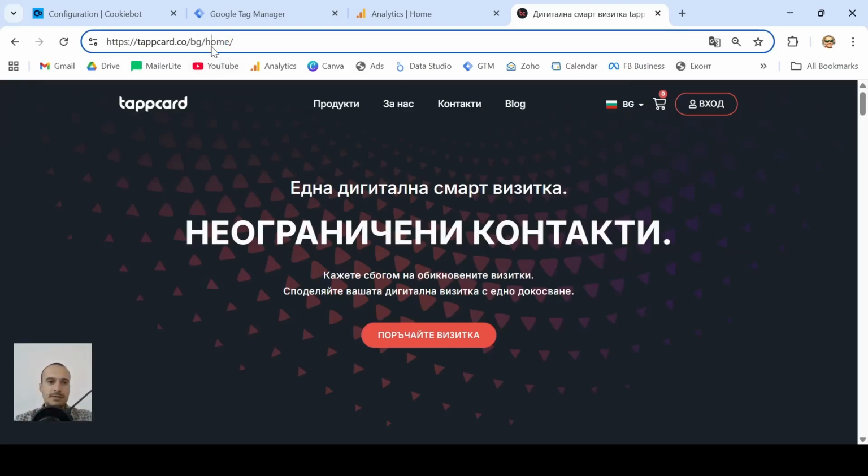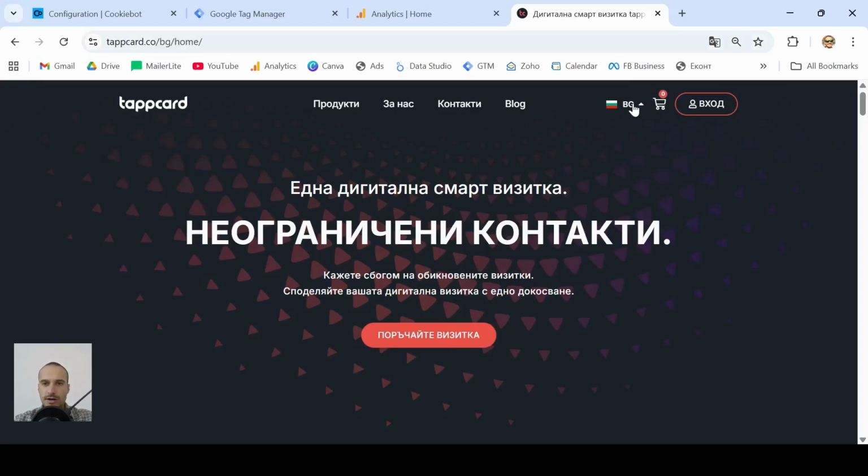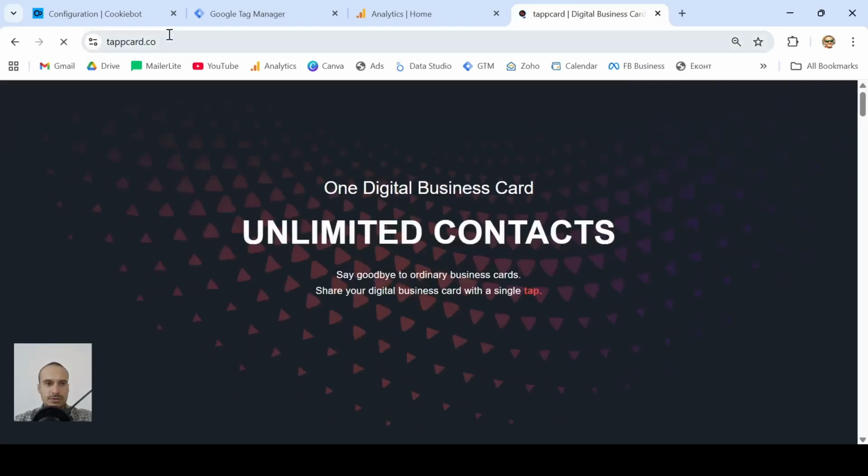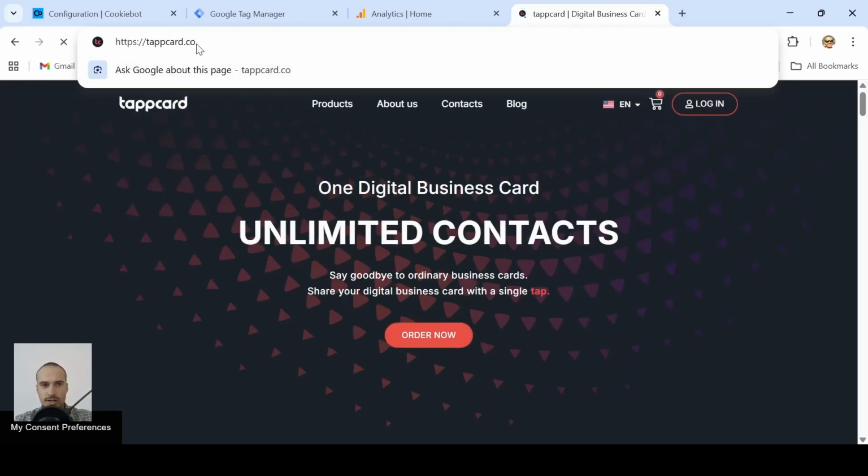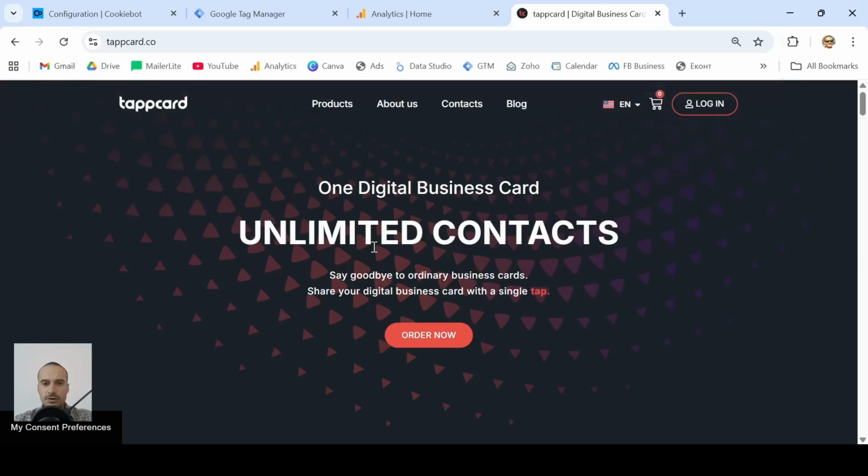So every time that a person lands on a page that says /bg/, Cookiebot will present the cookie banner in Bulgarian. Otherwise, if it's just a simple .co, so no /bg, it's going to be presented in English.